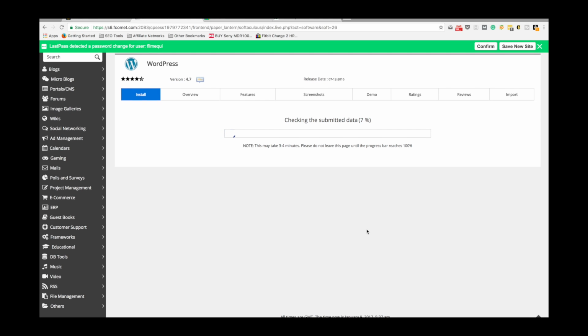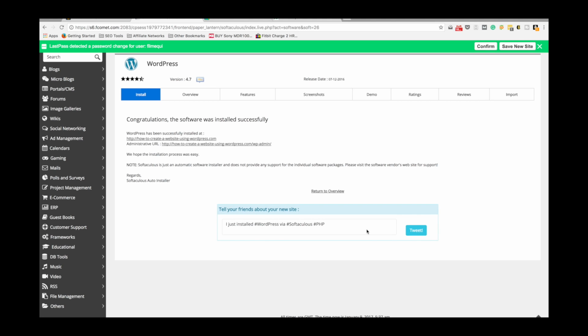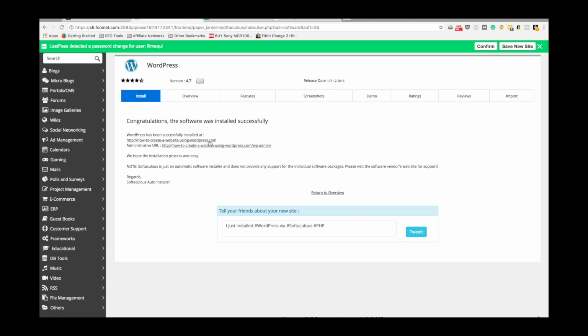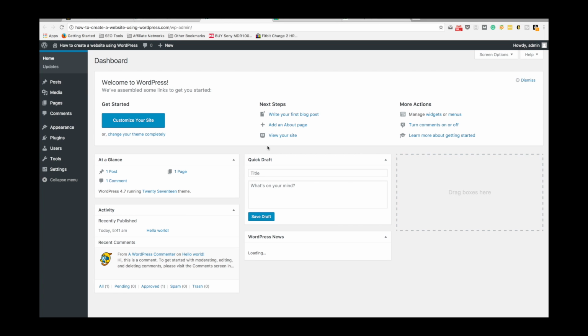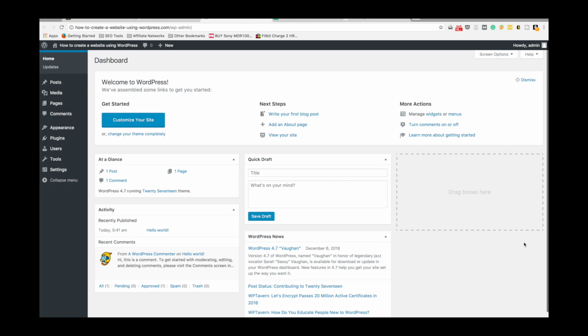It will then basically just do the install for you and take a few minutes. Also, it will show you a brief summary of your front end, which is your URL. Basically, it's what your visitors will see, and your back end or your admin panel is the same URL, but at the end of it, it's got /wp-admin/. So if we go and have a look at that by clicking on the link, it will take us over to our admin panel, and there we are. We've installed WordPress on FastComet with a new domain name, a new one that we've pointed from GoDaddy.